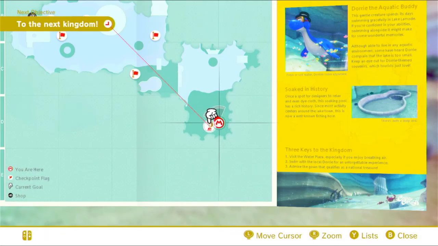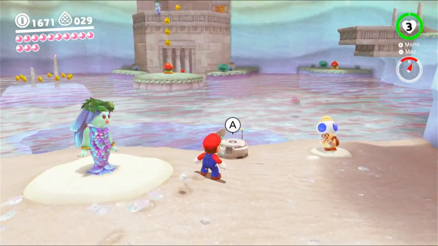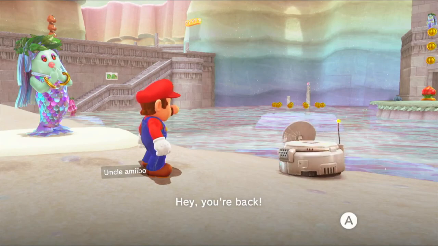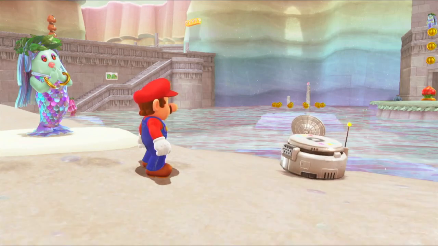Hey everybody, it's BlueToad, and welcome back to Super Mario Odyssey. Mario was just sleeping and talking in his sleep, because he does that in this game as well now. But anyway, hey, you're back. The Link amiibo, the Mario amiibo, let me see. The Inkling Boy amiibo are all back from looking for hints.